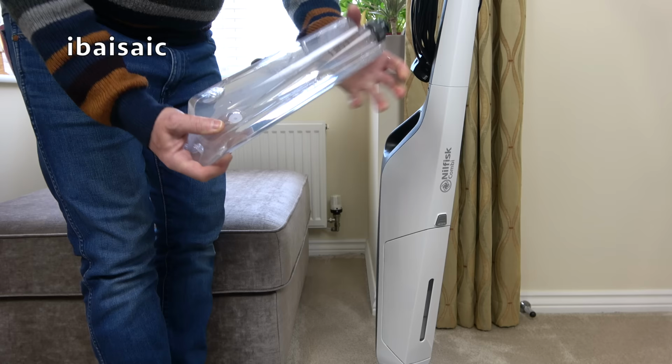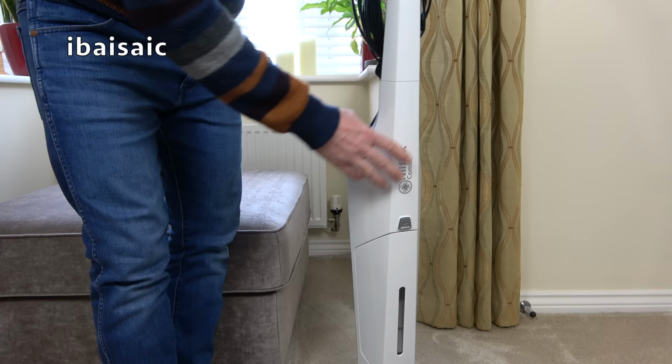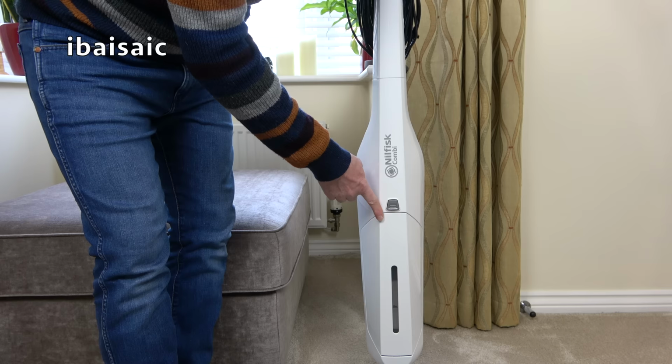Make sure you screw the cap back on properly, otherwise you're going to get it leaking everywhere. We'll pop it back in, click it into place, so we're ready to use the machine. Before you turn on, also make sure that the clean water tank is inserted properly and you've got the filter and float valve in place.